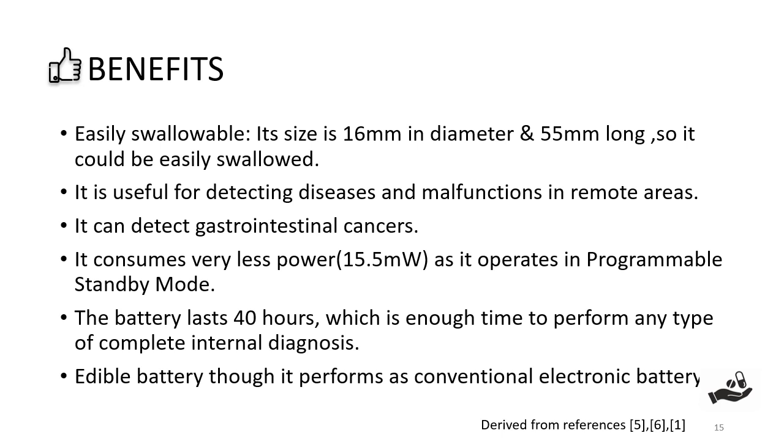And other benefits such as non-invasive, that is, microelectronic pills are a non-invasive way to monitor physiological parameters and deliver medication. They eliminate the need for invasive procedures like surgery or injections, which can be uncomfortable, risky, and time consuming. Then it is real-time monitoring. That is, microelectronic pills can provide real-time monitoring of physiological parameters, which allows for more accurate and timely diagnosis as well as more effective treatment. Remote monitoring: because microelectronic pills transmit data wirelessly, they can be used for remote monitoring of patients, which can be especially useful for patients who live in remote areas or have mobility issues.